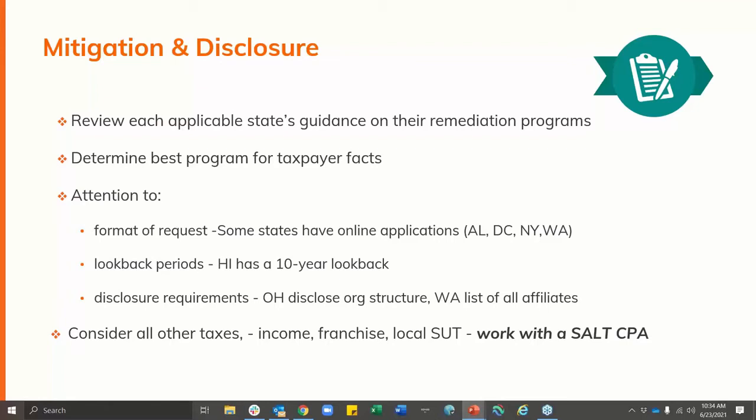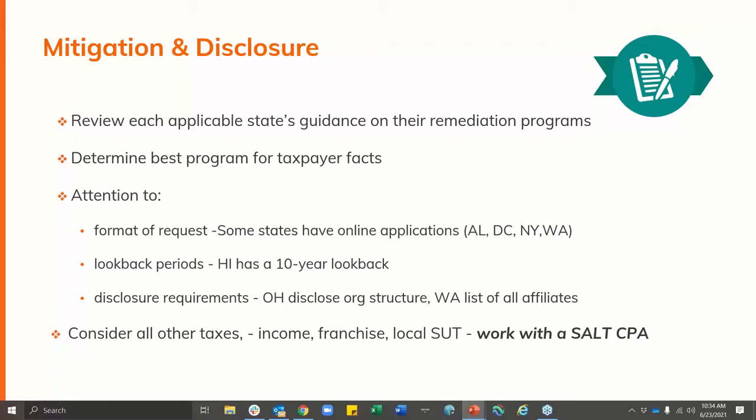I won't go into that right now, but amnesty programs can come up even if you are registered and collecting in the state, but you found a problem. Maybe you weren't collecting enough, or maybe a whole month's worth of data went away. Amnesty programs typically allow you, even though you are registered, to apply for amnesty and get that protection.